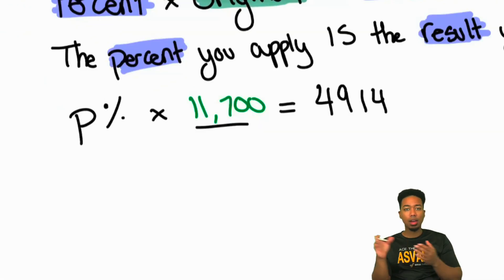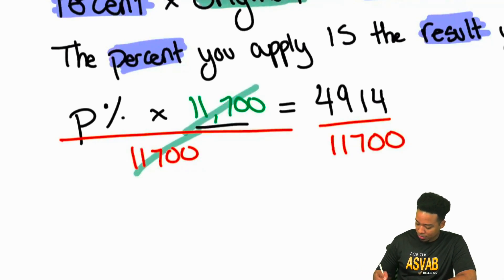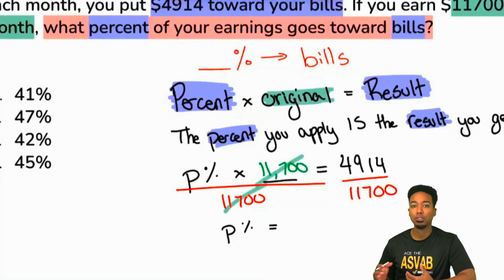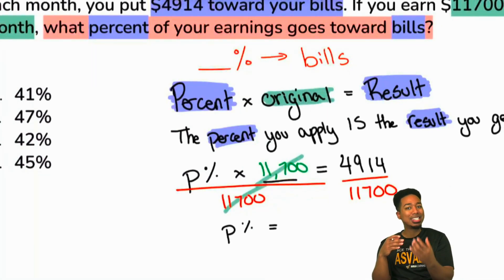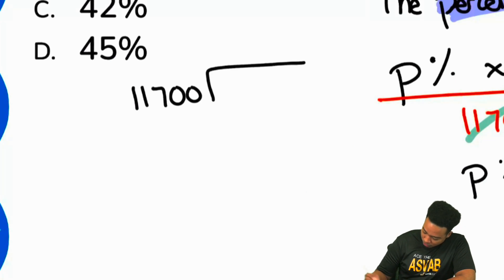Everyone, what's the one move we need to make here? What's the one thing we need to do? Jared, that's right: divide both sides by 11,700, and we're good. So we'll go ahead and do that here and we'll do that here. Great, so it's going to cancel out here on the left side. So P as a percent is going to equal 4914 divided by 11,700. And so if you're looking at that, well, my party people, if you're nervous or anxious, then this is telling me that you are nervous about dealing with division with large numbers or dealing with division that results in a decimal. Again, that's the math basics course that takes care of all of that.